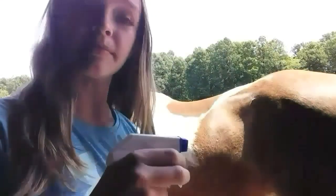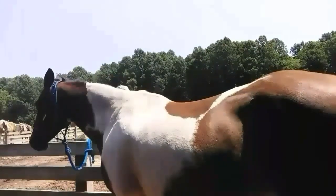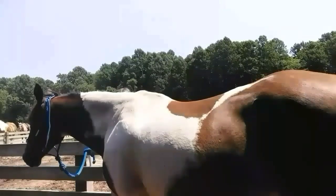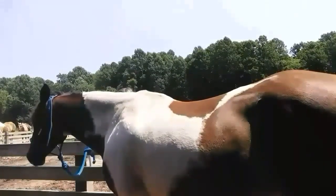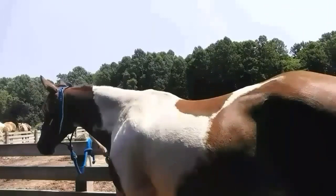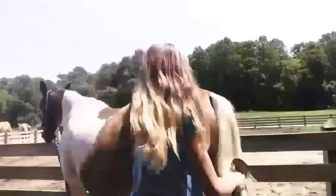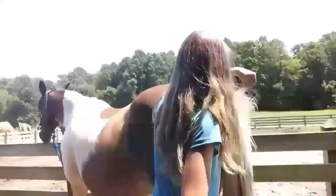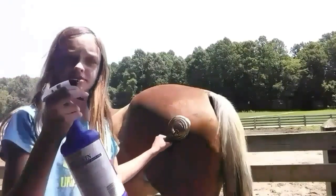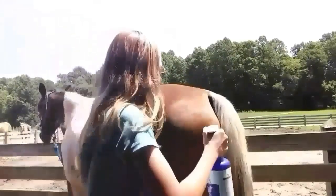Now I'm going to go to the other side and spray his mane. So I'm going to use this on his tail and this one. I'm going to use it on his tail and his mane.